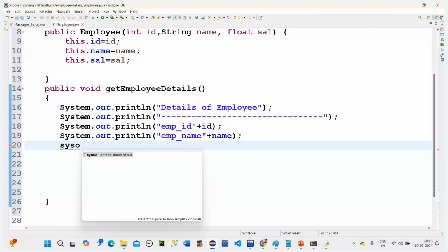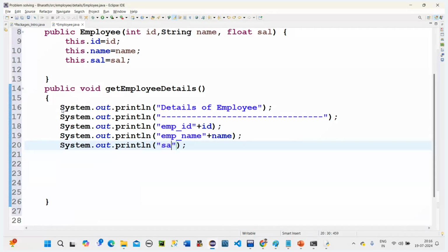Now "Salary" plus sal. Done. There is nothing more to print.